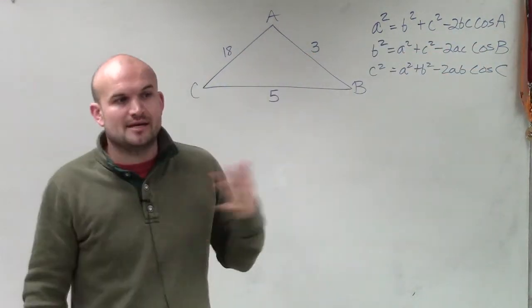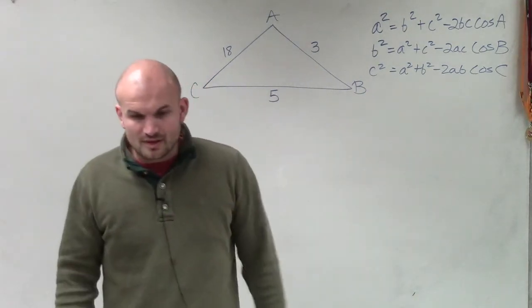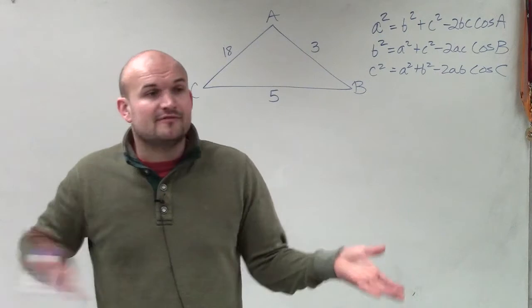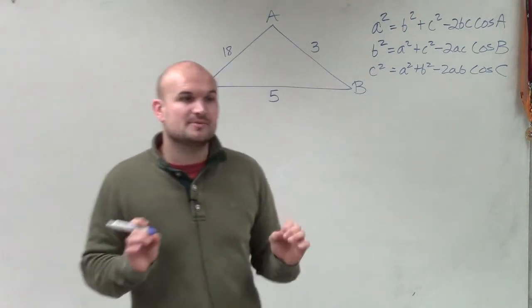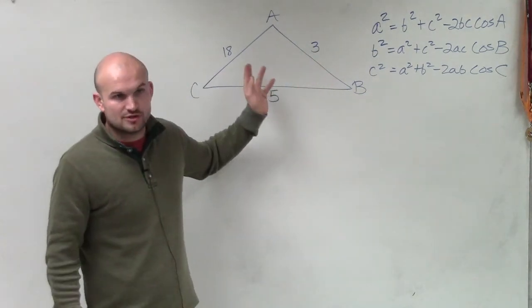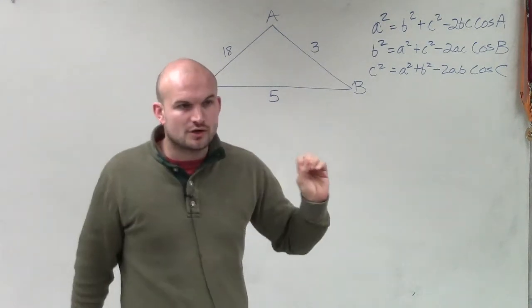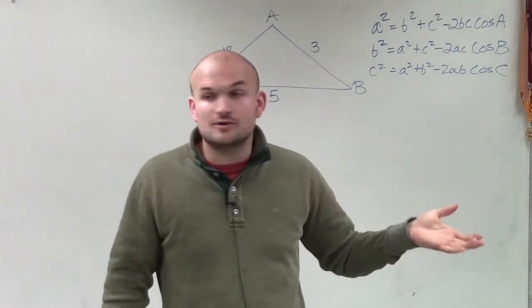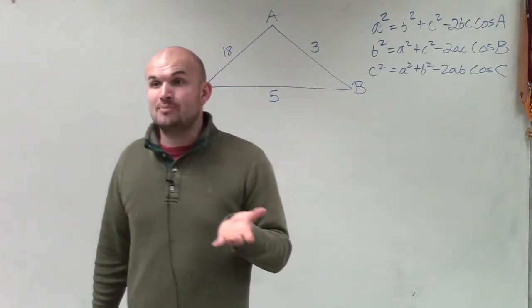Now, obviously, we can manipulate this, and what we're trying to do is solve for an angle. So you might say, well, which one do we use? The fact of the matter is it doesn't really matter. However, we can choose any of these sides to use. But when you're applying the law of cosines and you do not have an angle to go off of, always try to choose the largest angle possible.